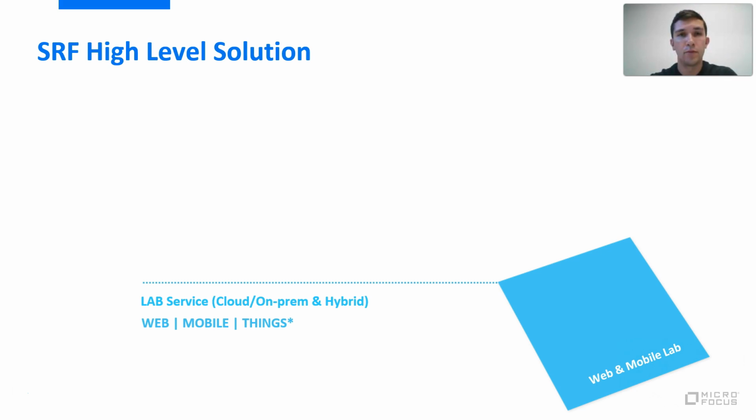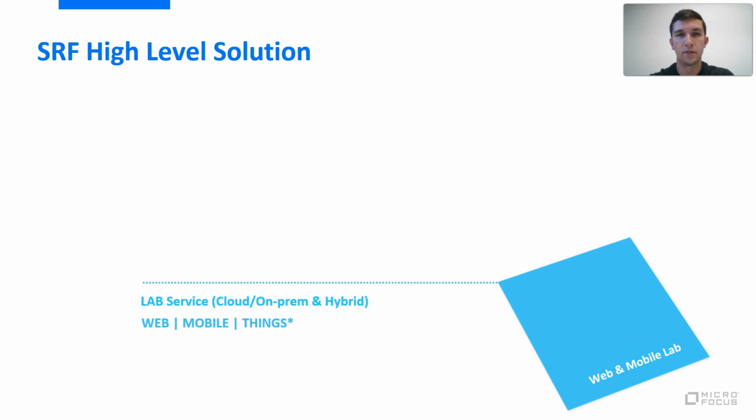So being able to provide these environments for you, so you don't have to maintain them, the operating system, the browser version, resolution types, mobile device types, to include Mac and Linux operating systems. And then this one has an asterisk there. To date, StormRunner Functional doesn't have support for the IoT, but it is in the roadmap for being able to support those, because we are forward thinking and being able to support those technologies as the market demand increases for those. It's going to be ready for it.